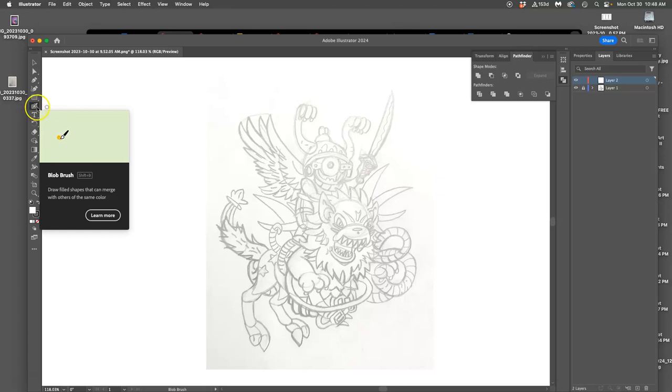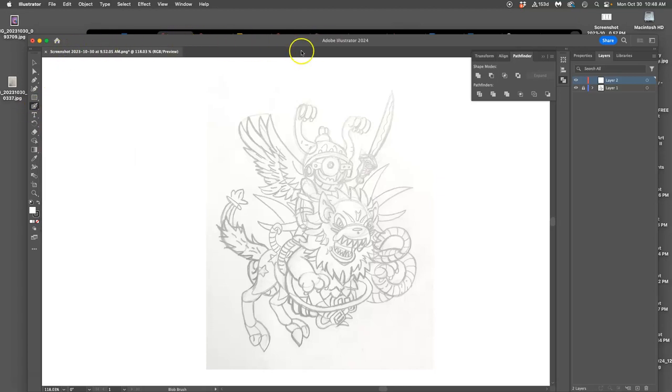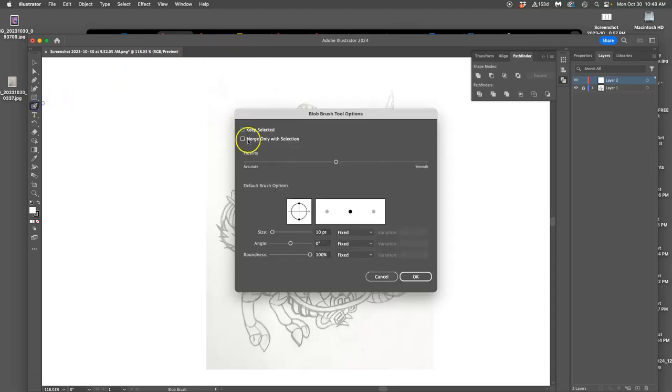Now, to set the settings, you'll notice there are no tool options at the top like there are in Photoshop. What you do is you double click it, just like the pencil tool, and you can set it to be more smooth than accurate. And I like this setting right here for digital inking on top of a sketch. And then most importantly, you can set your brush to be either a fixed dimension, which would be good for animation, right? Or you can set it to be pressure sensitive. Now, if you set it to be pressure sensitive, then you have to set the variation.